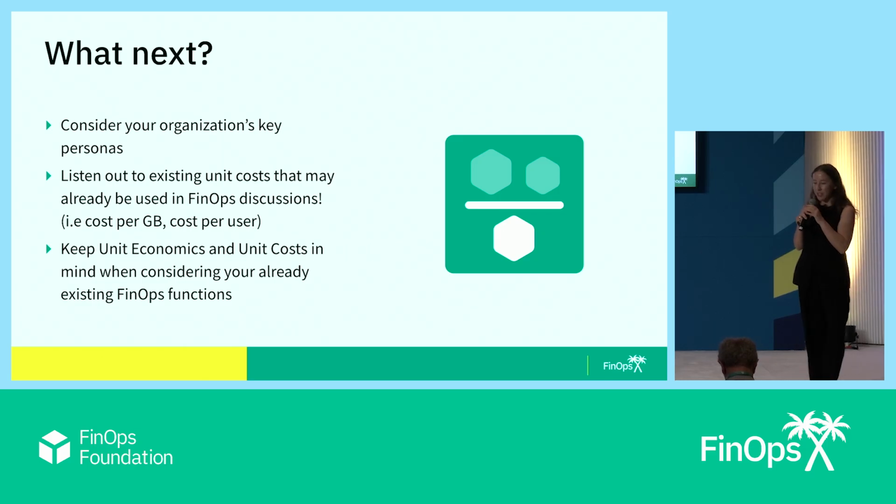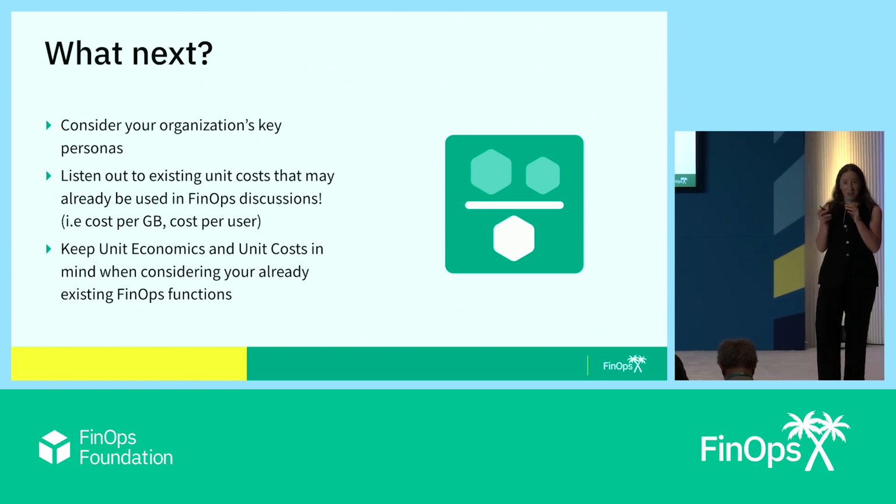Because small changes like all of these can have a big impact on how teams understand and act upon cloud spend. And that's truly the goal with unit economics, making cloud costs easy to understand and easier to act upon. Your initial unit costs don't need to be perfect whatsoever. It's all about getting this journey started and then working across it.